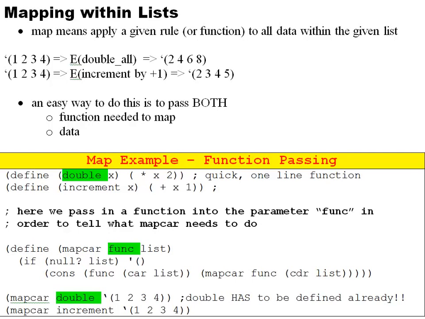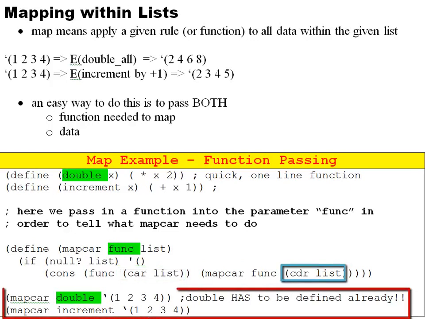You'll also notice that within the mapcar function it is recursive, and it's going to do a cons that's creating a new list. It's going to first pull the first atom using car, and then it's going to complete the rest of it by moving down using cdr. And I have the two call examples for you below.